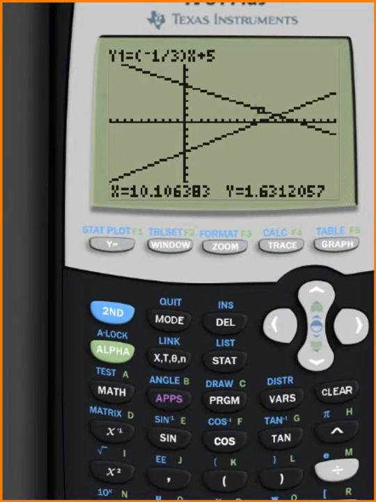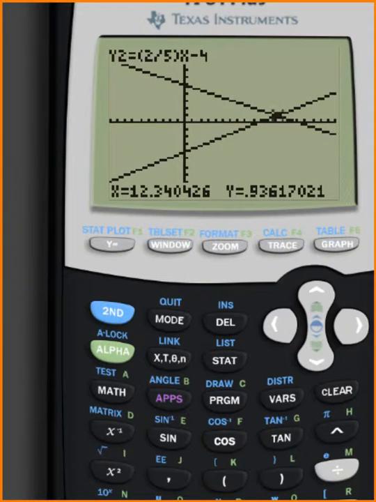So what if I wanted to travel along the second line? How do I change from line to line? All you got to do is just press down arrow or up arrow. So if I press down arrow, notice the cursor switched place. It jumped from the first line to the second line. And if I move my right arrow again, I can guesstimate the intersection happens somewhere around 12, comma 0.93. So again, somewhere around 12, comma 1.